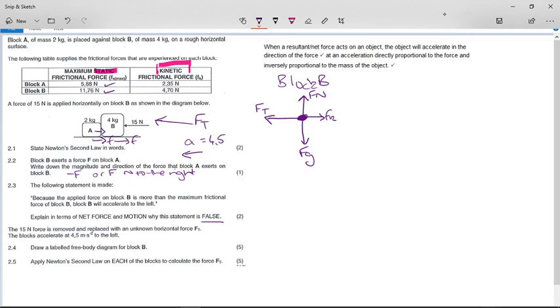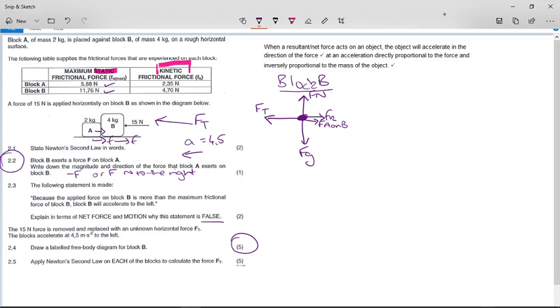And now we've got four forces, but you can see here the memo says 5 marks. So if you're confused where the other force is, look back up to 2.2. Block B is exerting a force on block A, which means block A is exerting a force on block B. And we even got asked to describe which way it's going. So this is another force over here, and it's the force of block A on block B. So those are the 5 forces that are being exerted on block B for your 5 marks for your free body diagram.